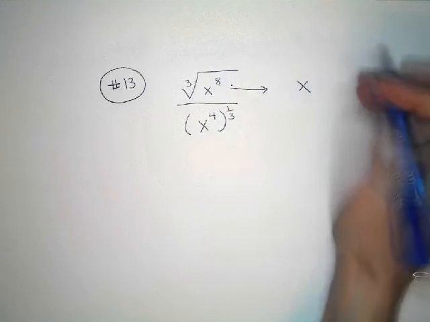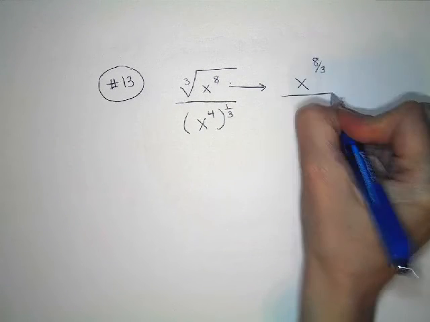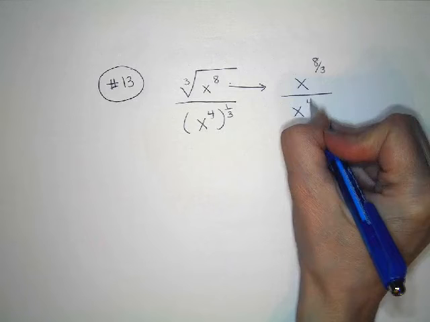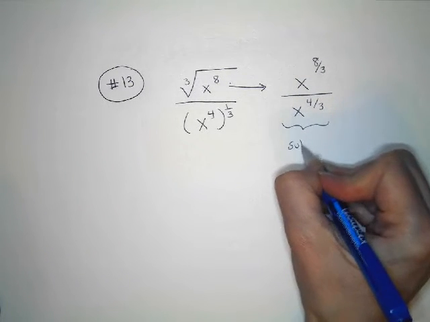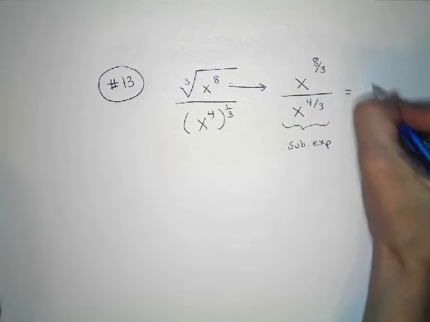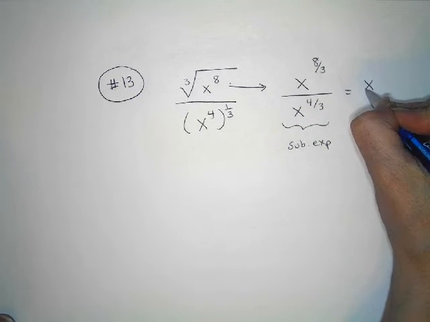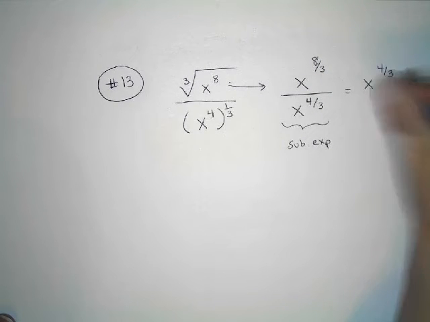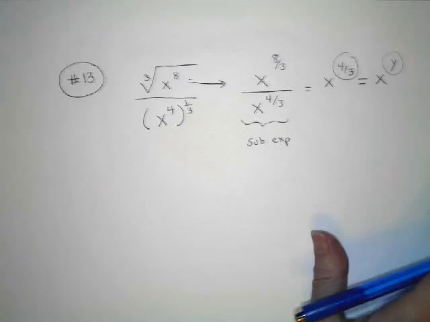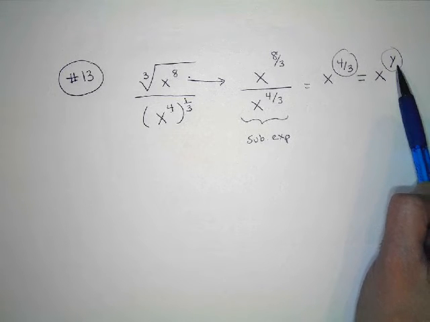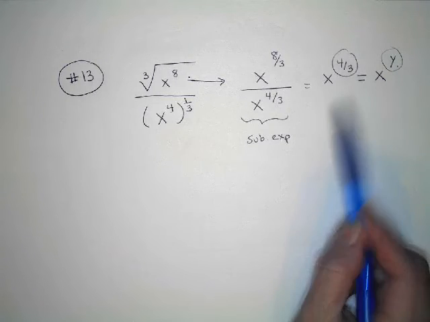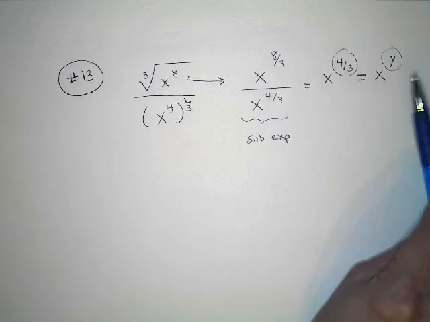Index, power. Index, power. Multiply your exponents here. Then, once you get here, we have that same base, so we can subtract the exponents. When we subtract the exponents, we get x to the, subtract the numerators, 4/3, and that's equal to x to the y, which means y has to be 4/3. I think sometimes people get a little distracted by the x to the y power. The SAT seems to like this a lot as well. It's really just a matter of simplifying the one side, and then y just pops right off the page.